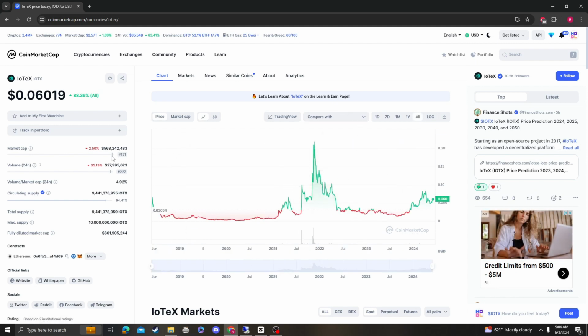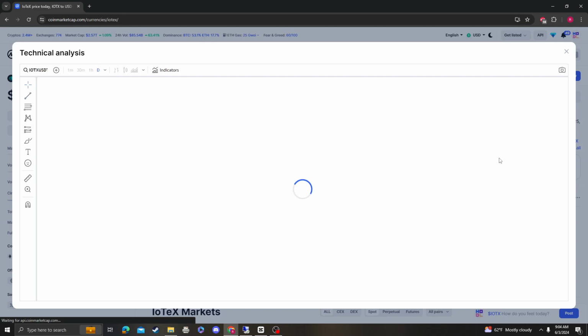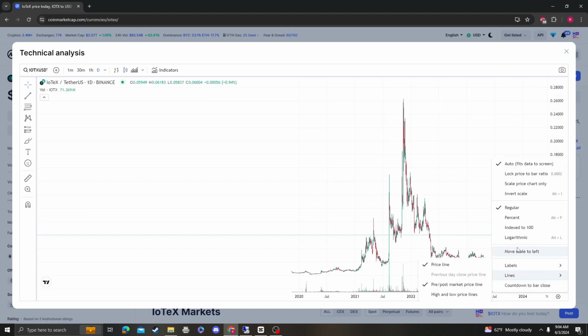Yeah, so let's get right into it. 563 million. I love seeing this because it has a max supply and a total supply, which means that they can't make new tokens, and it's fully diluted, so this is great. If you look at the price and the market cap, it looks like they've already released for the most part all of the coins. So in my opinion, that's great, that's awesome news.